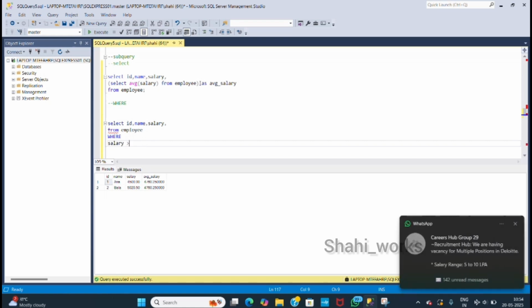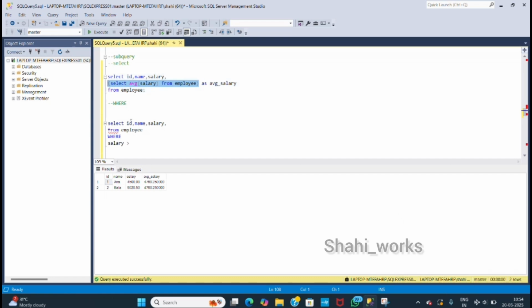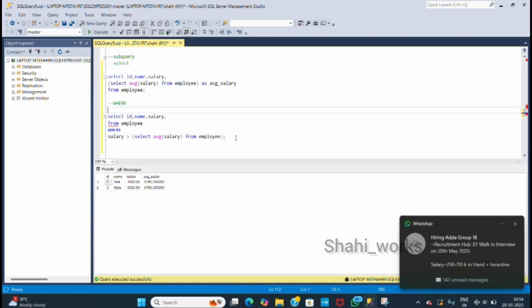I want the salary to be greater than the average salary. So I'll get the id, name and salary from the employee table where this condition is satisfied. You have to highlight it and execute it.